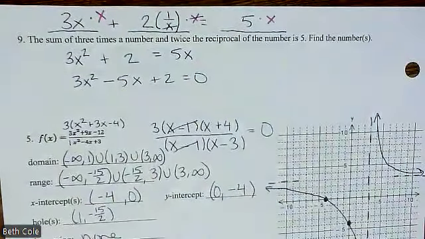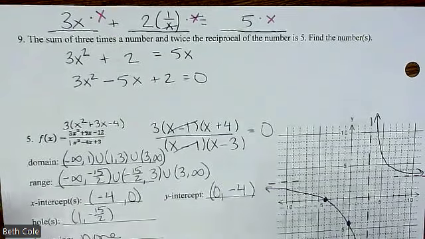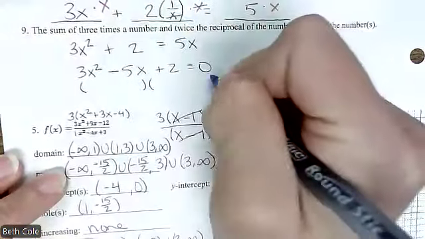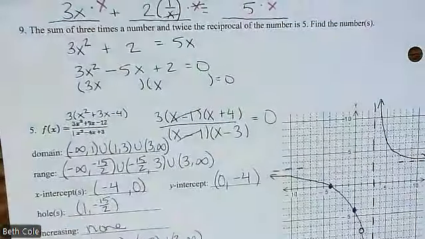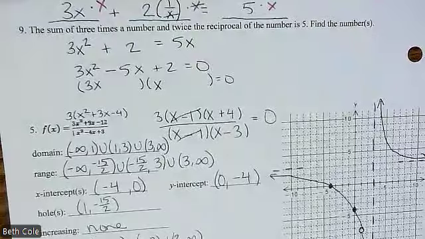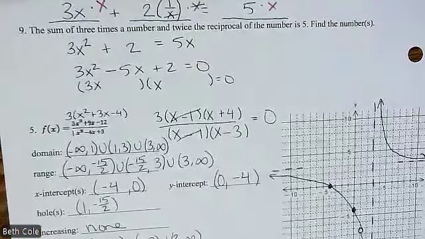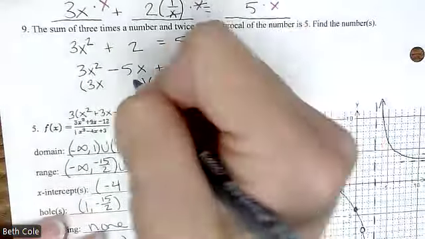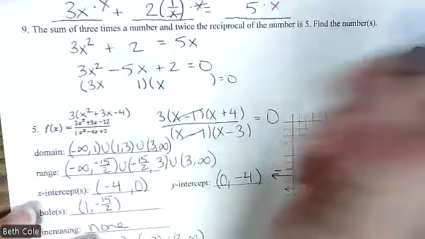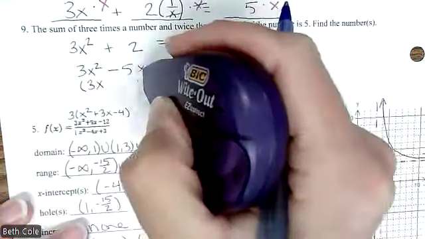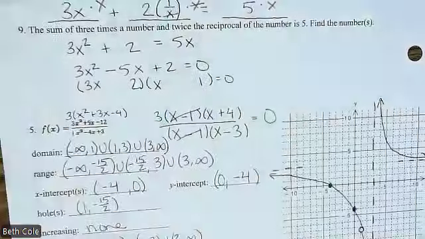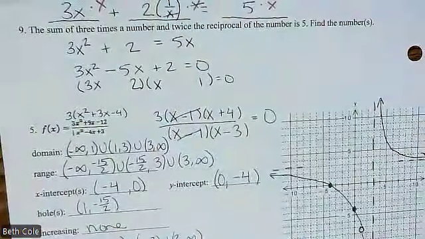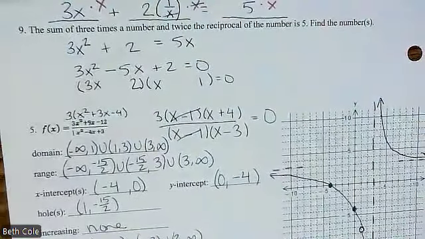Now that's a tougher factoring problem. So you're going to draw your 2 parentheses. It's going to be 3x and 1x. Now, this is one that kind of works both ways, but the symbols only work one way. You're going to need the 1 here and the 2 here. And then what symbols to get a negative 5x in the middle?